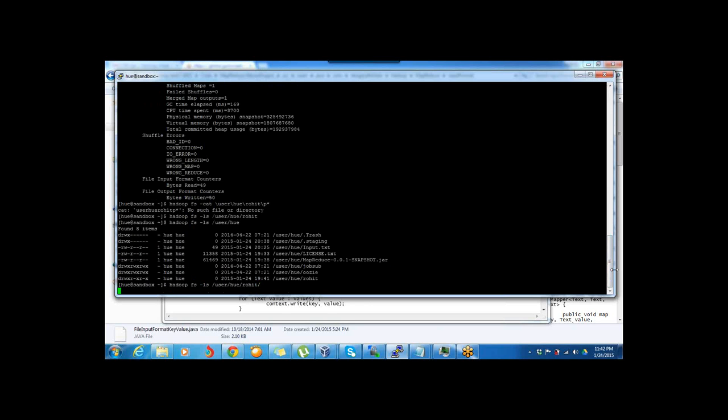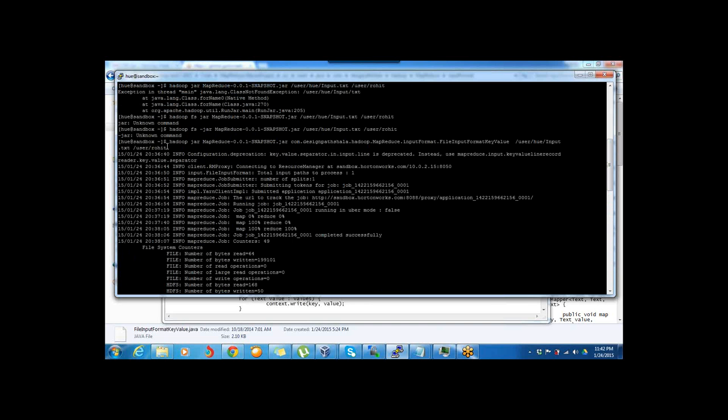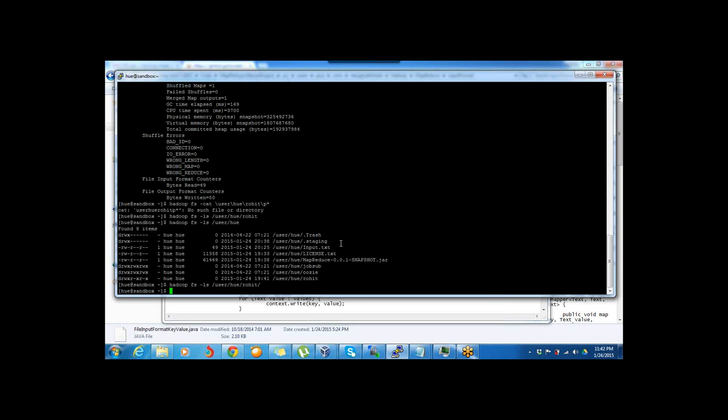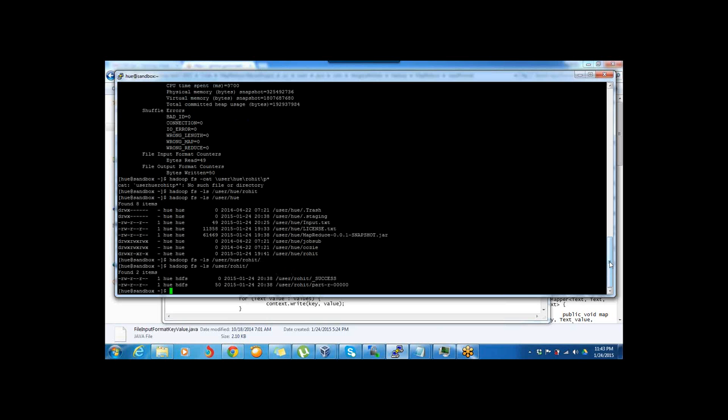So user Hue Rohit. Rohit, I think you gave an explicitly Rohit path somewhere. Was it this path only? Yeah, I gave this Rohit folder. So did I give it wrong? I did not give a slash maybe after this. So your folder is user/Rohit rather than user/Hue/Rohit. Oh, okay. So I should see the file here, you mean? Yeah, your file would be here. Oh yeah, I can see that. Here's the output. Thanks, Miraj. Sure. Okay, thank you.